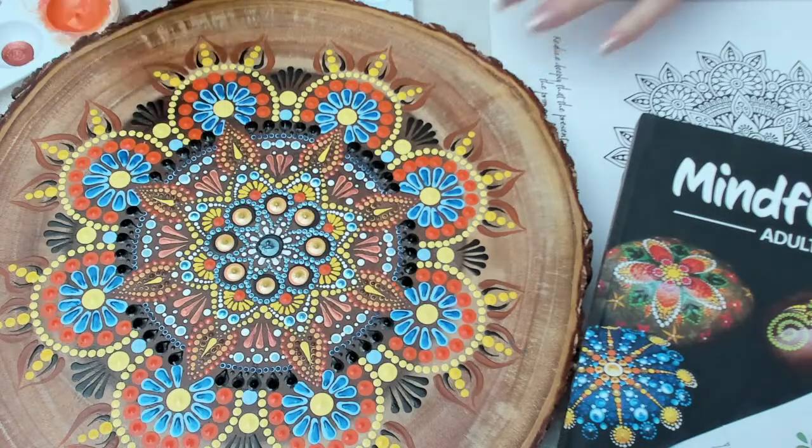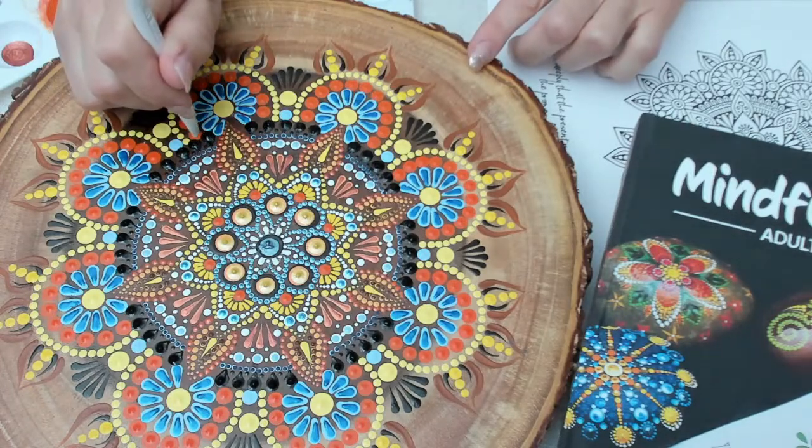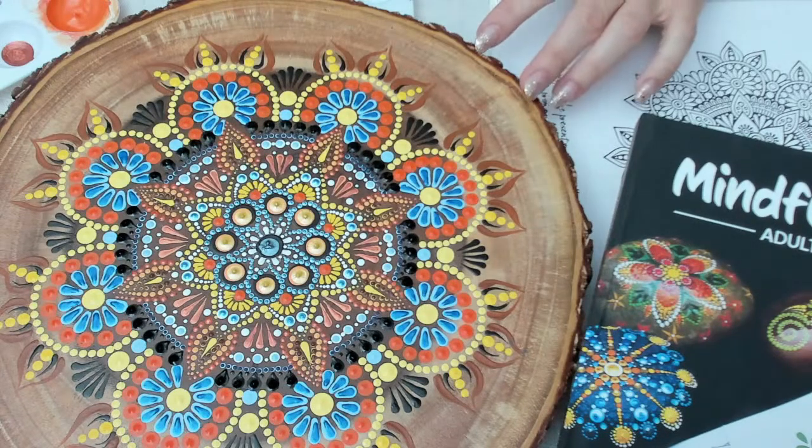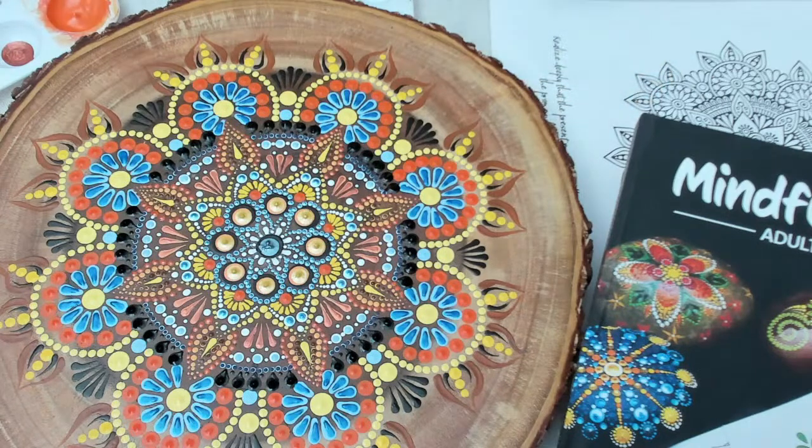Let's see, what would be a good size for this? That looks like a good one right there. Okay. Should I clean up these blue specks before I continue? Cutting swabs.